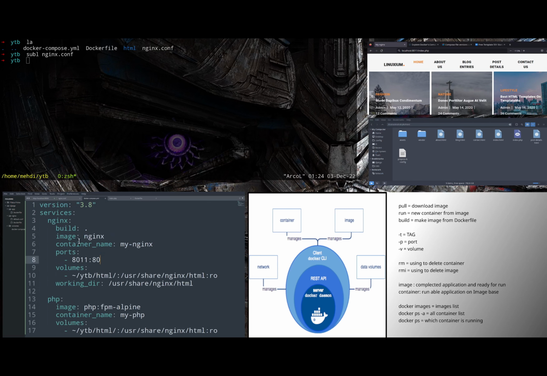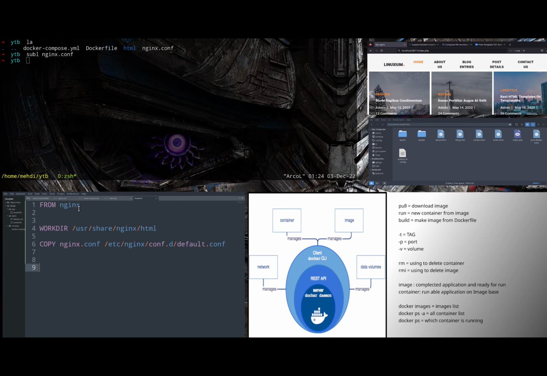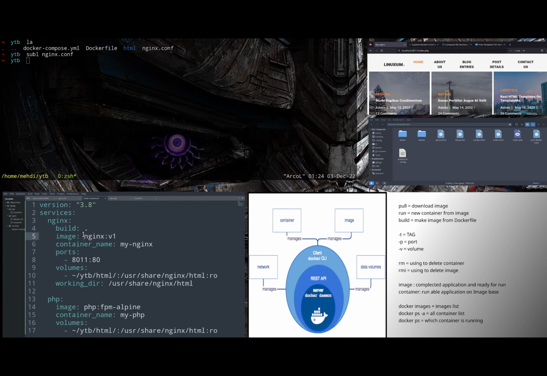So image means that it will make a new image. I hope you understood, because you make a new image using the Dockerfile, and you give a name to this image, Nginx, and the tag will be v1.